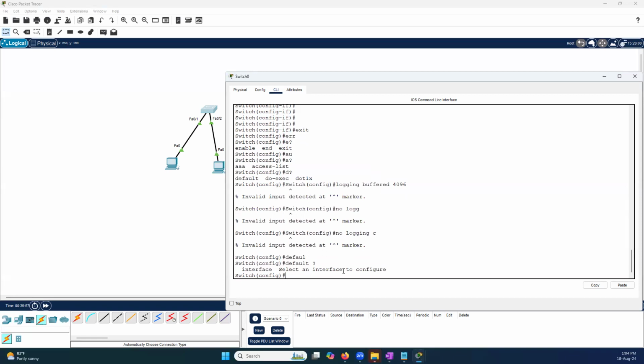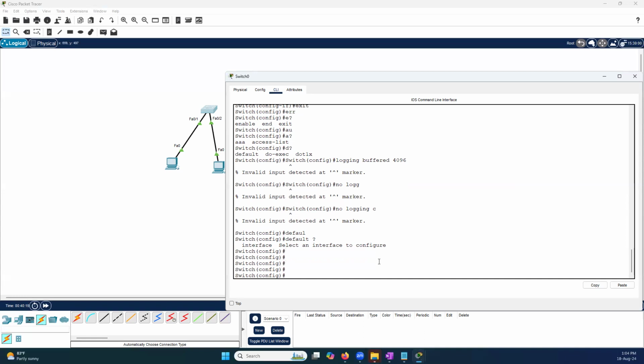Okay, I will explain it later. I'm unable to remember that command, but I will show you later. We have the error recovery command, with which we can set the time, like every 30 seconds it will keep checking whether the device went out of the network or not. We should not do manual shut and no shut commands. Okay, so we can use that.